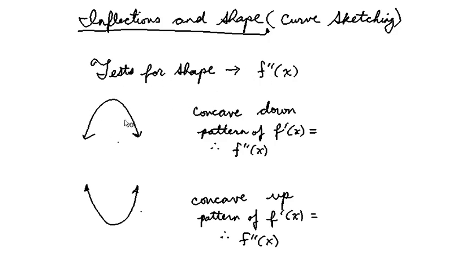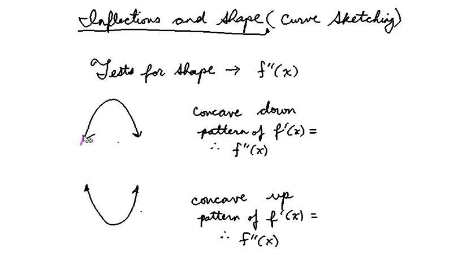And the way we test for this, we can find the concavity or the shape of the curve for a certain interval by looking at the second derivative. Okay, let's take a look at how the second derivative tells us what's happening. So if this is f of x, let's start with concave down. If this is f of x, let's investigate what's happening with f prime of x.